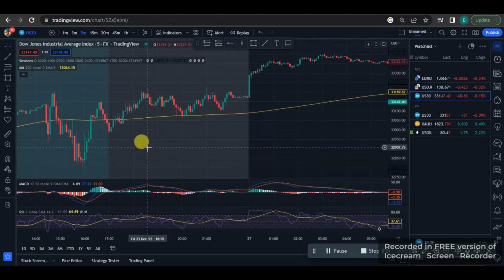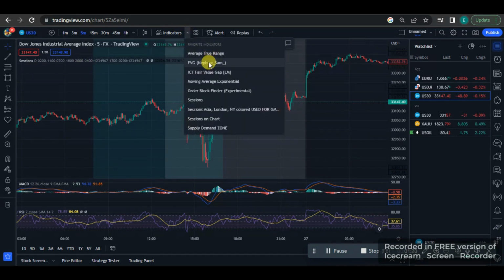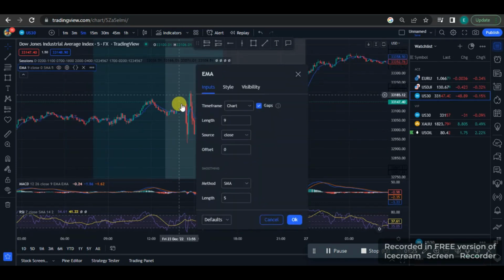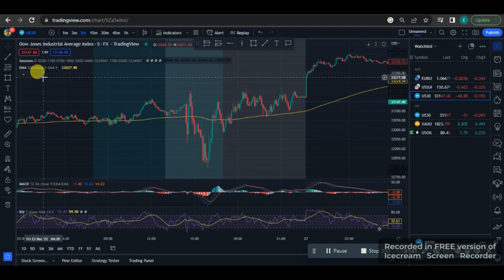Alright, so after I walked through this strategy, I came up with a very good idea. Instead of using the normal moving average, I decided, okay, let's use the exponential moving average line. It has more definition to it. At least it's a little bit more refined. I was trying to use the normal moving average line, but it wasn't working, so I decided to spice things up by using a more refined moving average, which is the exponential moving average line. I think I prefer the exponential more than the normal moving average.